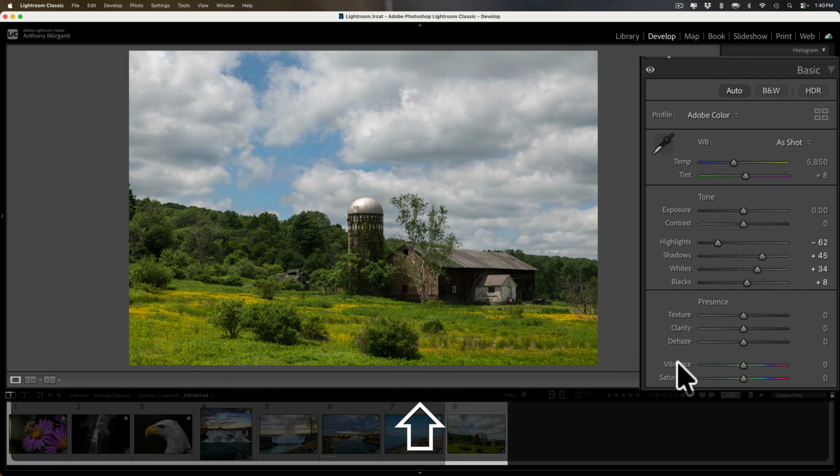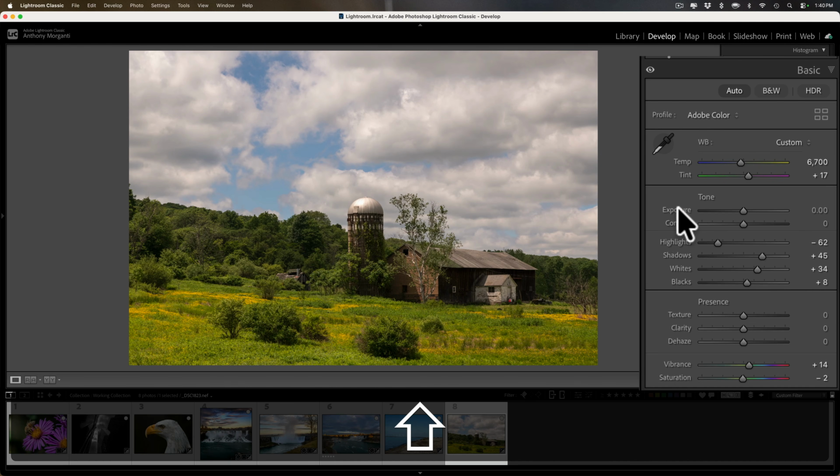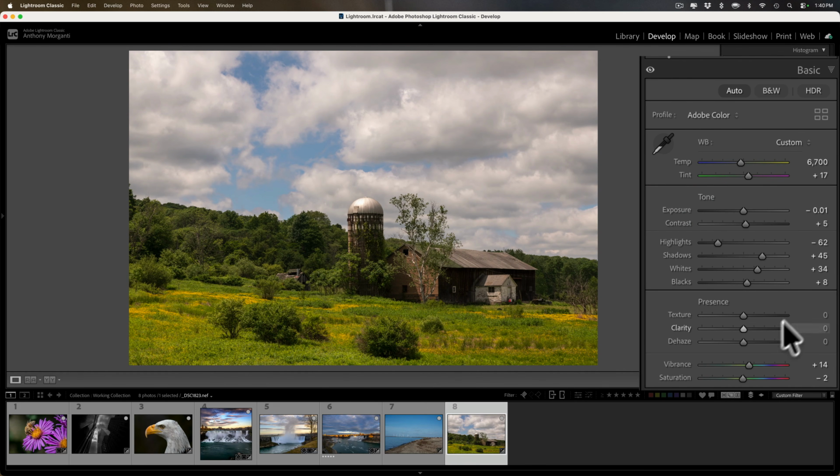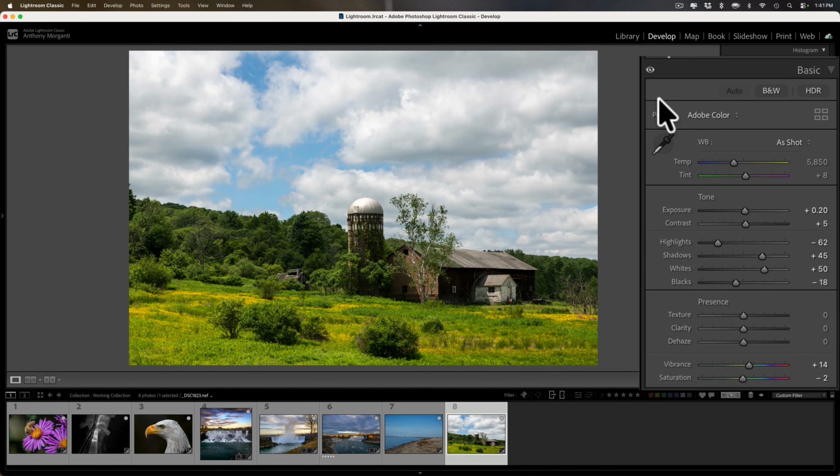We'll jump down here to vibrance, do the same thing while holding in the Shift key. We could go up to temp and tint as well while holding in the Shift key, and you could see that I automatically adjusted each of those sliders individually by holding in the Shift key. Now, curiously, let me reset this. The adjustment I did individually will be different than this auto adjustment. So it's a different adjustment.